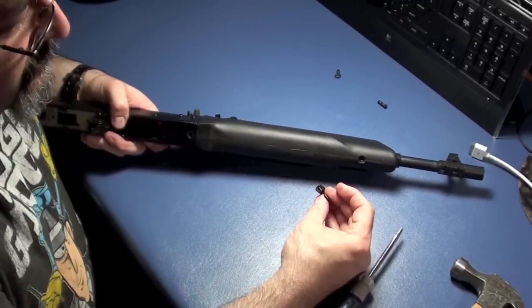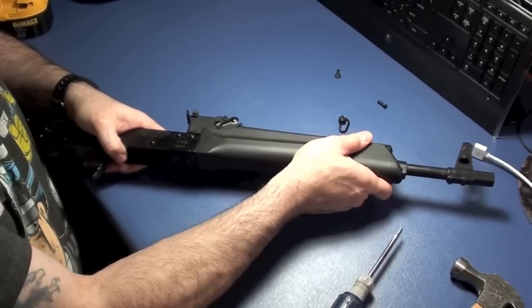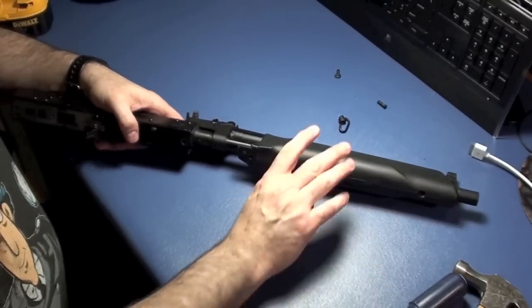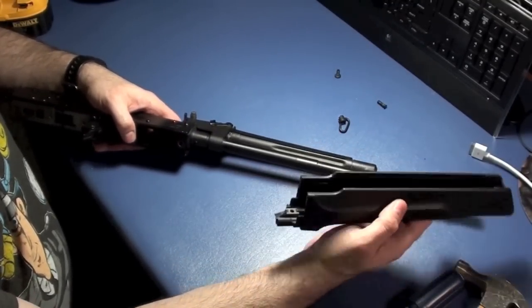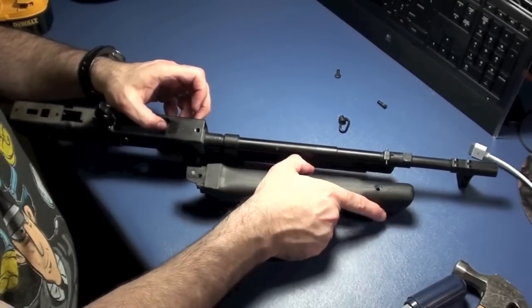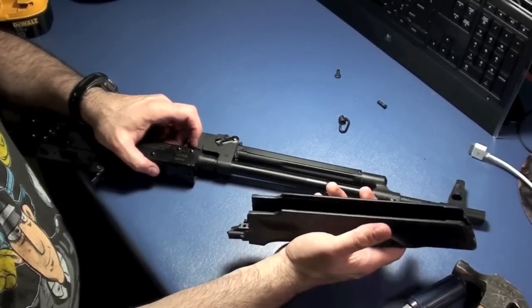Whoops. Things you don't want to hear your doctor say, whoops. And it's not coming off. Huh. There we go. You have to pull it forward. Then you can pull it off. And you can see that the screw here was holding this. It goes through here. And of course this screw. So once you get it, you just pull it forward. And there's the handguard.